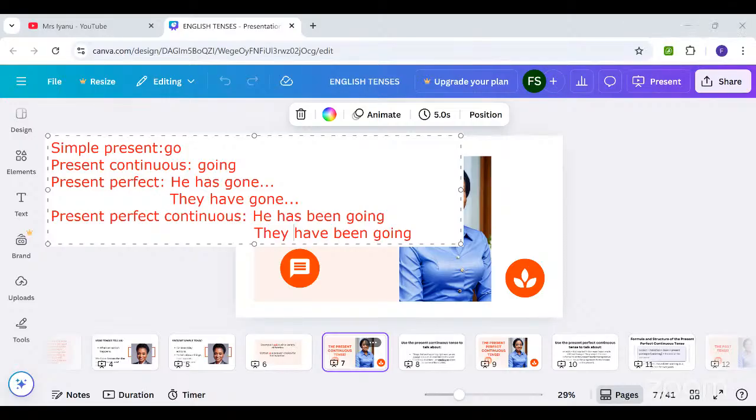Which of these tenses we have learned did you use in everything you've said? I use present. I use simple present tense throughout, what we do every day. Beautiful. Simple present. What we do every day.